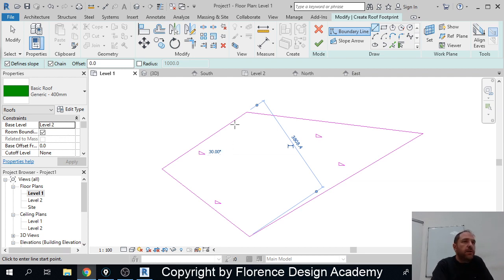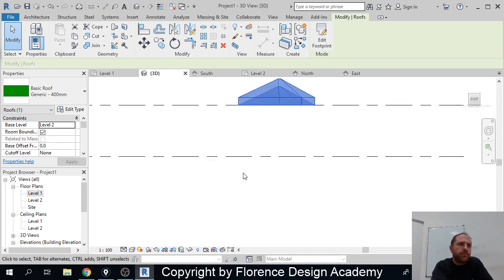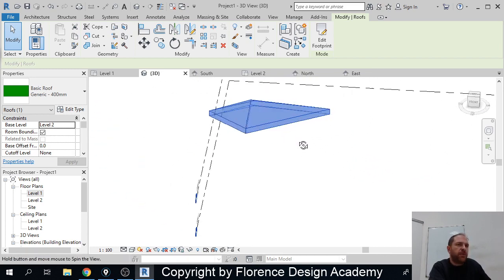I just make this closed shape, then I click OK. Of course, in my level 1, I won't see anything because I said yes, make it on level 2. So I have to go to the 3D view and I will see the result of my shape.